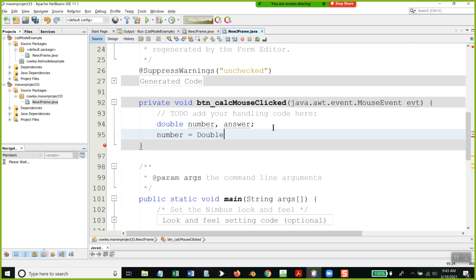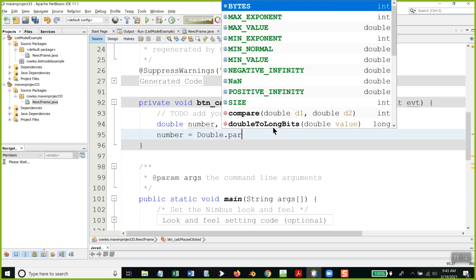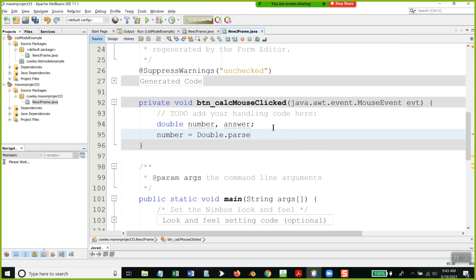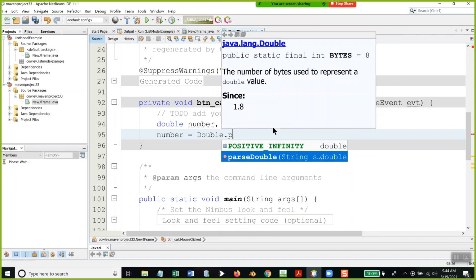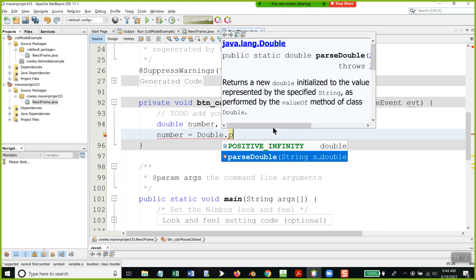Number is equal to double dot parse. I expect it didn't pop up with the choices there. There it is, parse double.